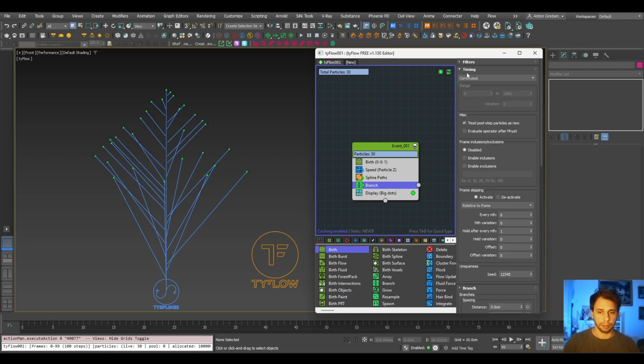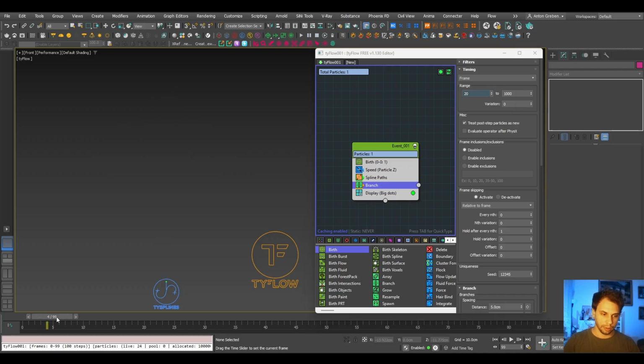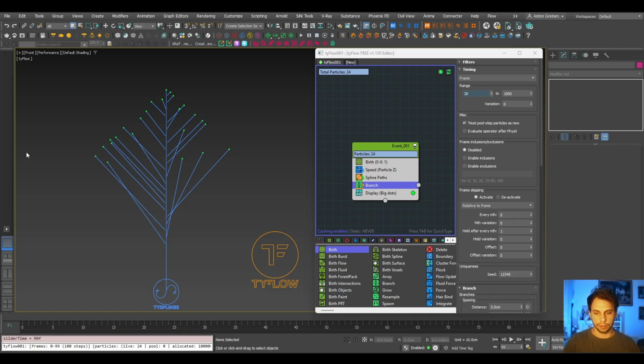In the timing tab, instead of continuous, we change to frame, and we specify from which frame until which one the operator will work. So in my case I will put 20 maybe, and only after the 20th frame branches start to grow. I think that's fine.